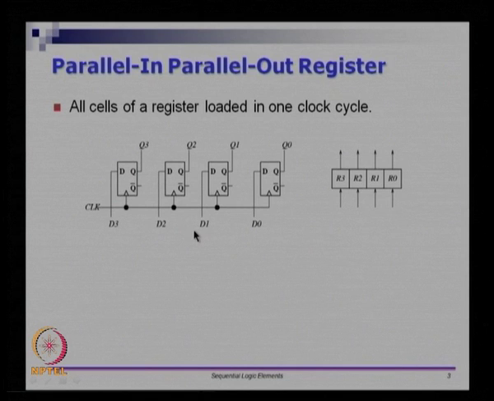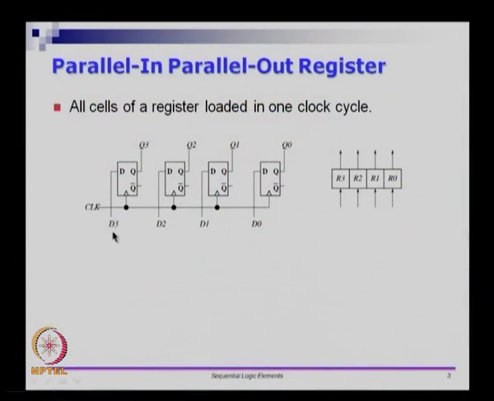We will also see something else. In this case, if you notice, there is one small issue in this circuit. If you bring the clock, it takes the data, and if this data keeps changing, then the output of the flip flops will also keep changing. There is no way in which you can tell the set of flip flops making this register to hold on to the previous values. So if there is any change in D3, D2, D1, D0, in the next clock cycle this will appear as Q3, Q2, Q1, Q0. It is loading the value, but this is assuming that you are loading a value in every cycle.